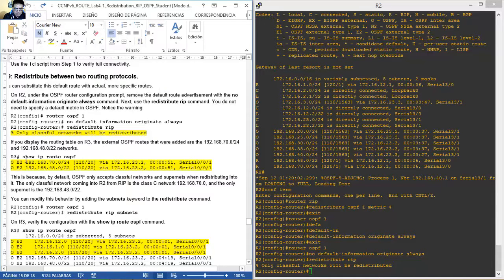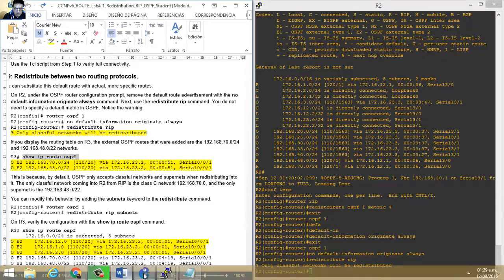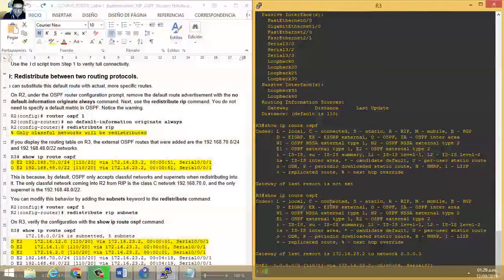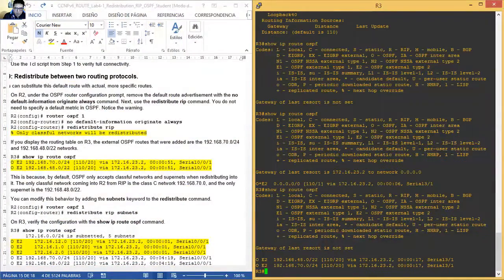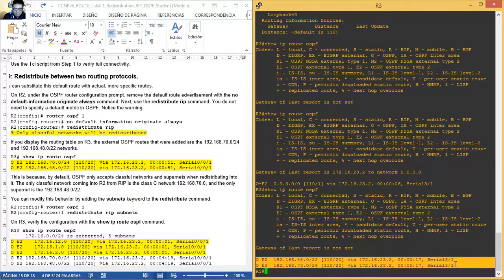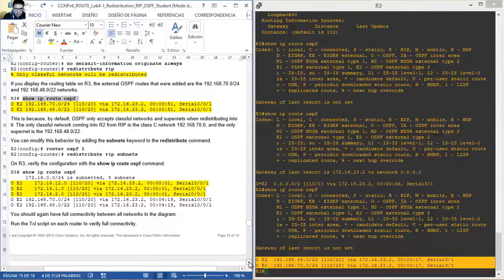Show ip route on R3. Show ip route ospf. And look at R1's networks. By default, OSPF only accepts classful networks.